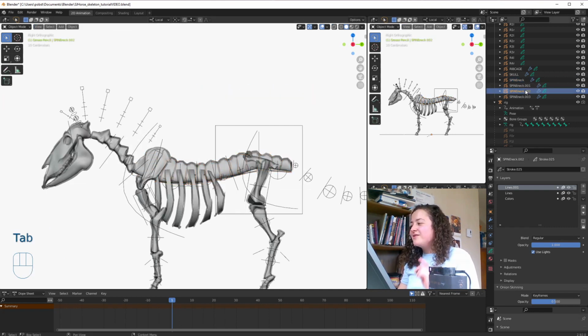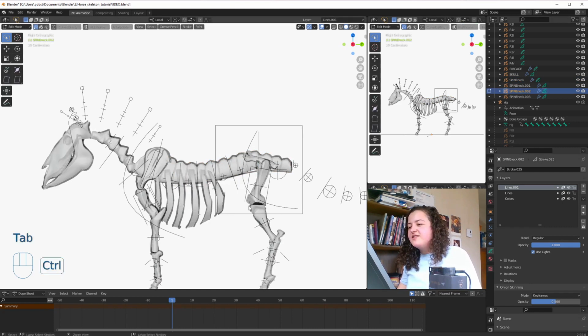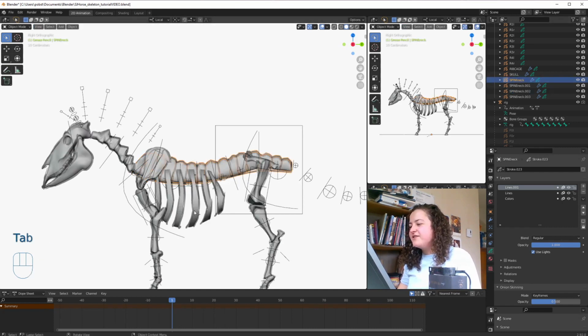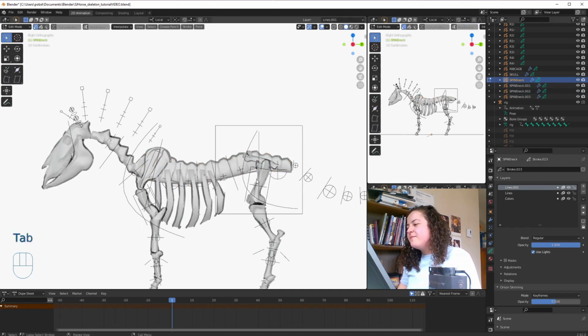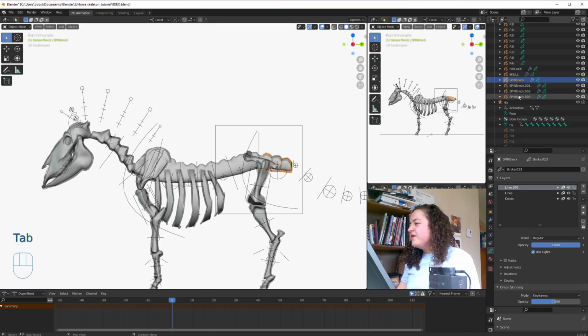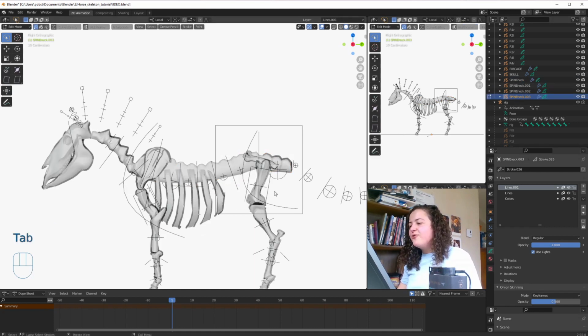And then we'll go into our second duplicate, go into edit mode and Ctrl V to paste. Back in our first spine object, this time we'll select everything up to about the pelvis. We'll lasso it, Ctrl C to copy, delete the points, go into object mode, and in our last duplicate, go into edit mode and then Ctrl V.